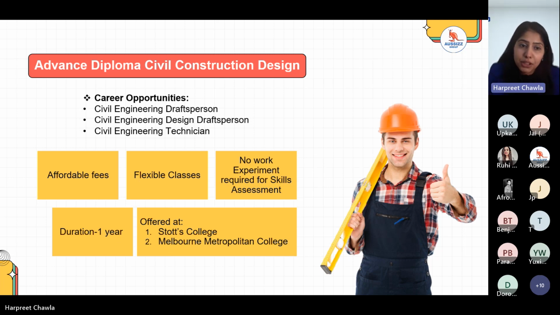What you are basically expected to do as a civil engineering draftsperson is, when there's a house or a site that has been constructed, you are expected to do research on that. You help the senior draftsperson and do research on the site.